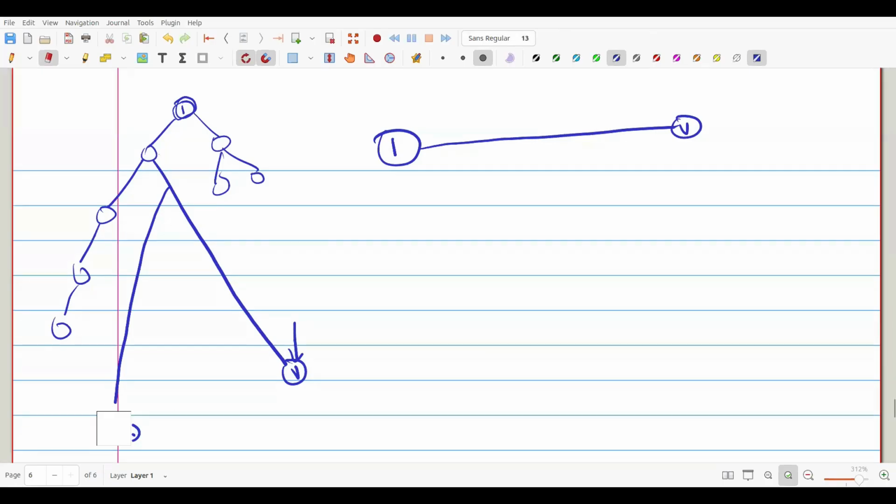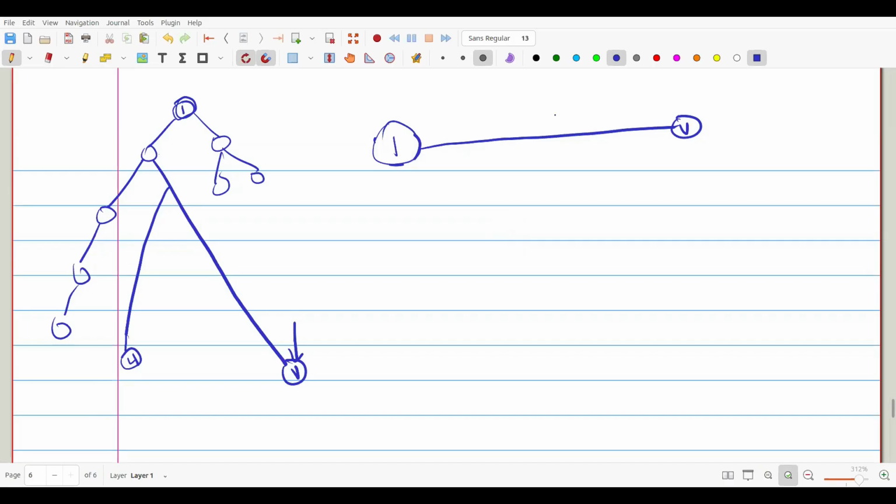Actually, this will be a bit higher than V, because otherwise we would have first found Q and then found V. Anyways, okay. So all we have to prove is that the farthest node from any node is one of the diameter nodes, because we can pick any node instead of 1.